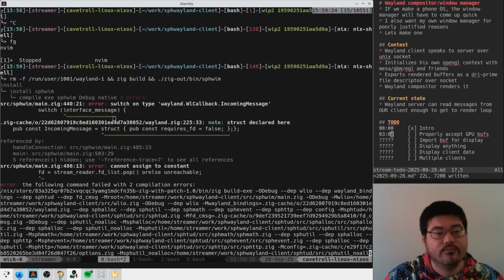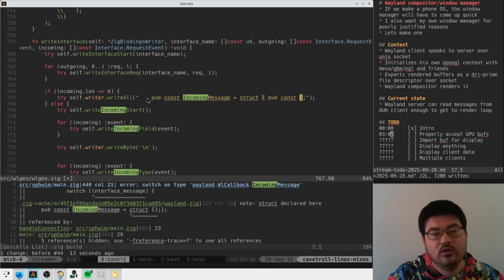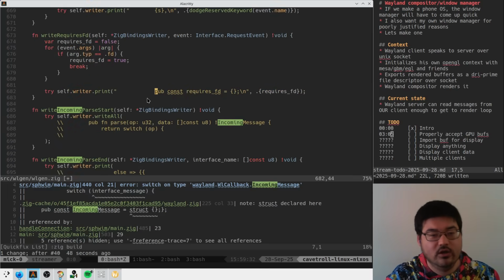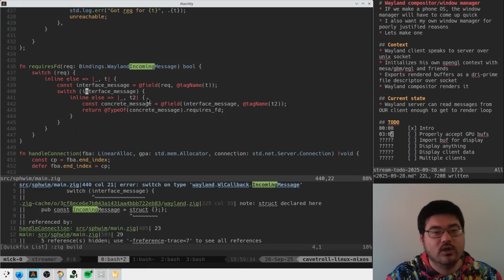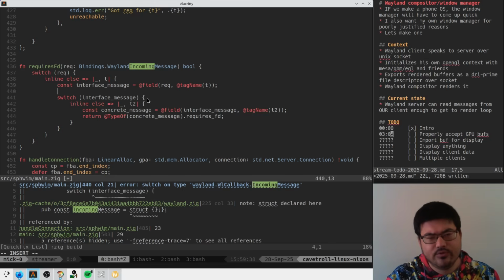Oh. If it's a struct, I can't switch on it. Sure. So here we need to check if this is an empty struct type.